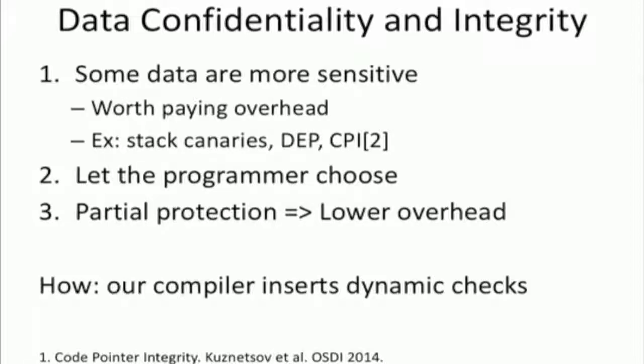Because the mechanisms in language-based security usually work by inserting additional security checks into the program to check for, for example, missing bounds checks for array out of bounds. And each of these new additional checks costs overhead. So we're proposing that you want to protect key data with these additional checks. Examples of approaches along these lines that identify a specific subset of data to protect are stack canaries, which are special values on the stack that indicate that if the stack canary value changes, the attacker overwrote the stack and tried to corrupt the return address.